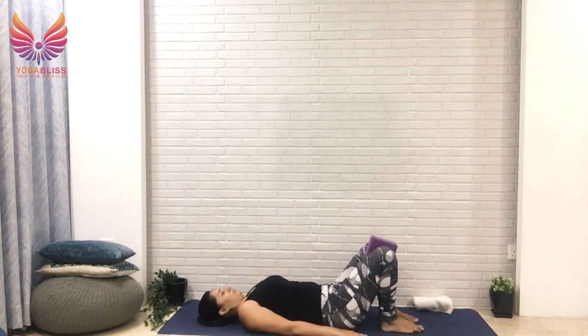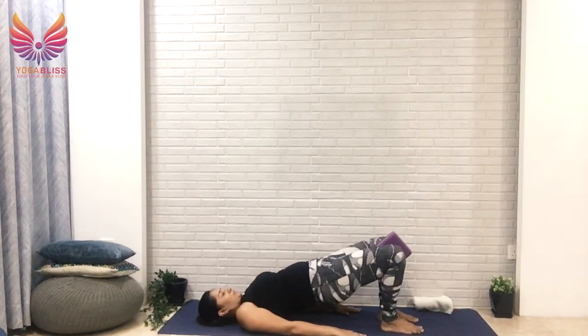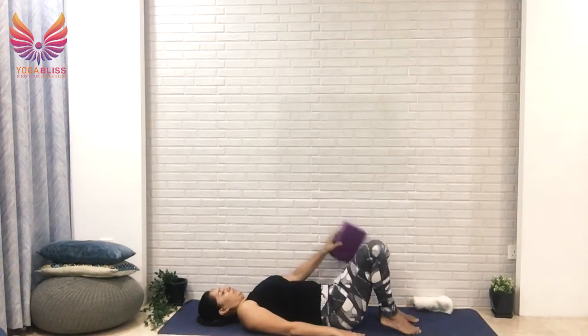Let's do one more time. Okay, press into your feet, squeeze your inner thighs, squeeze your block in, lift your hips, your lower back, middle back, upper back. Get your chest to chin, chin to the sky, shoulders relaxed. Keep breathing for 5, 4, 3, 2, 1. And slowly rest your upper back, middle back, lower back down. Now you can just take your block off.